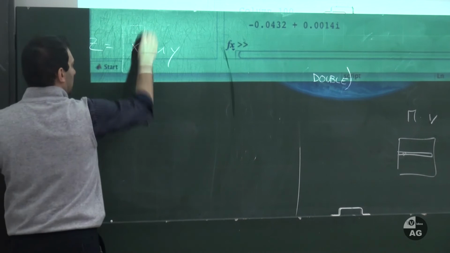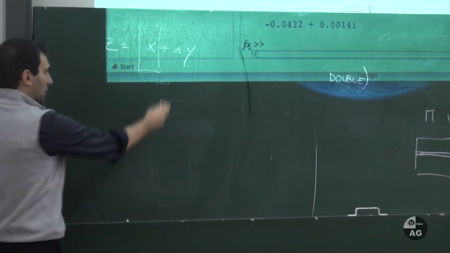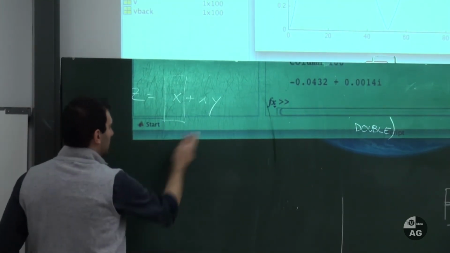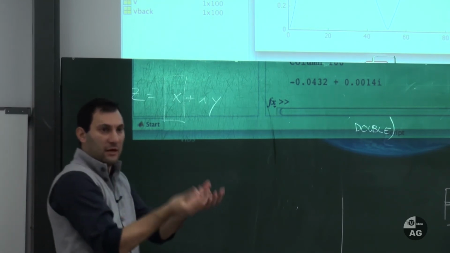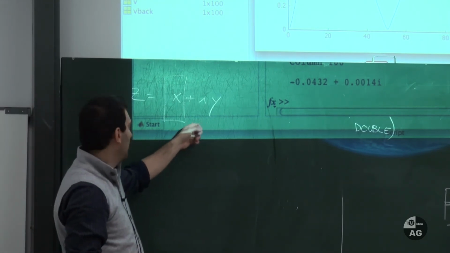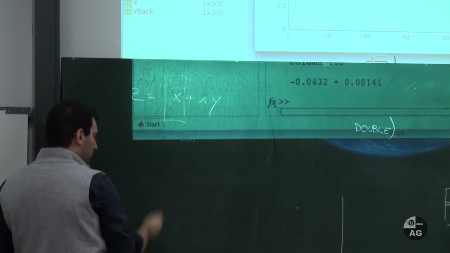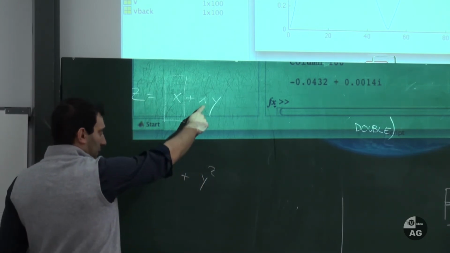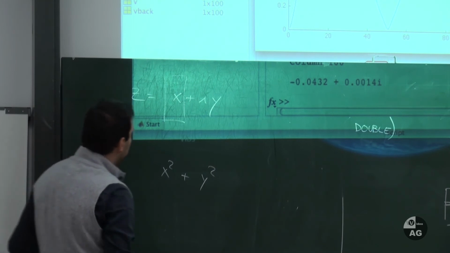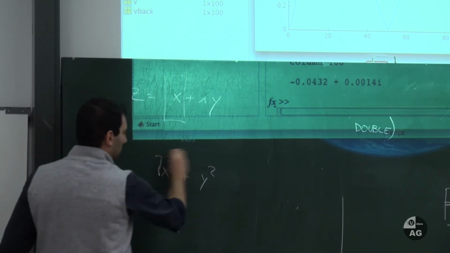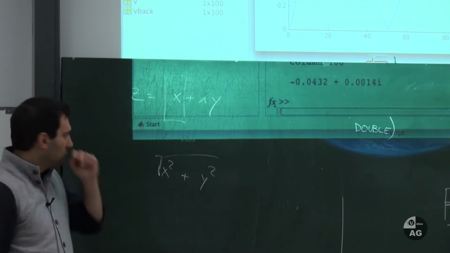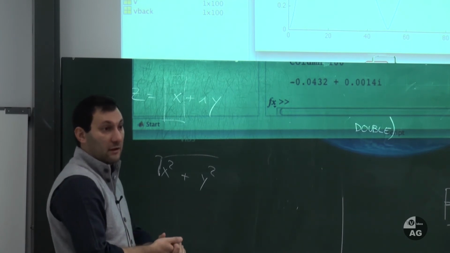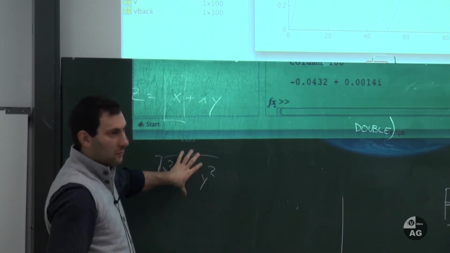Real simply looks at the real part of a complex number, and ignores the imaginary component altogether. Abs adds them together to find the magnitude of these things. So it does x squared plus y squared, but then there is the imaginary part. Actually, I think it's like that. I'm not sure. But what this means is that you're killing everything negative. So that's why I didn't even look at this.